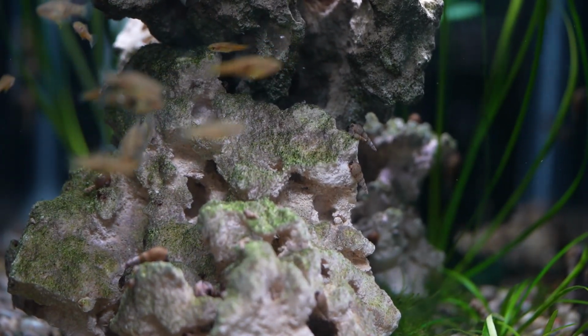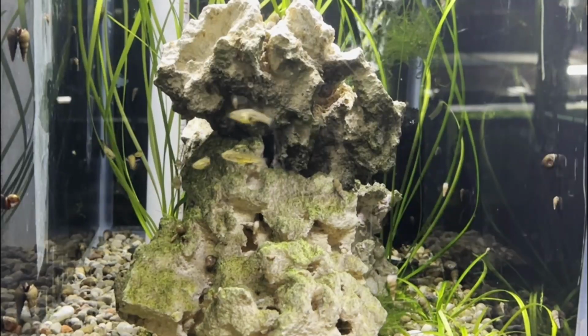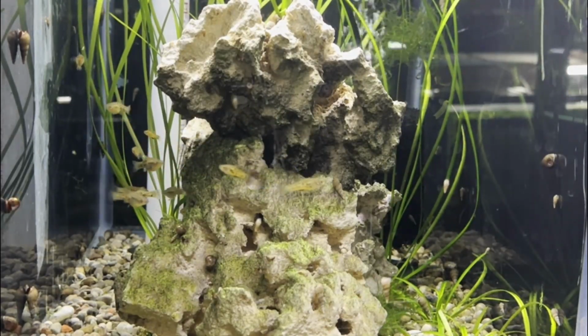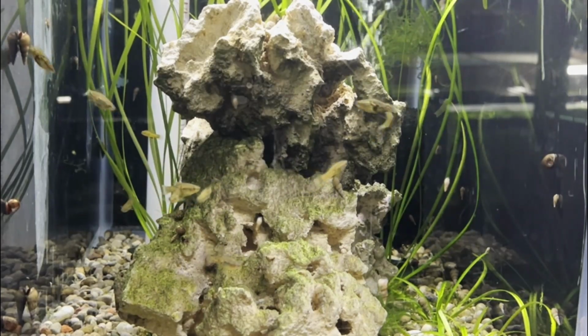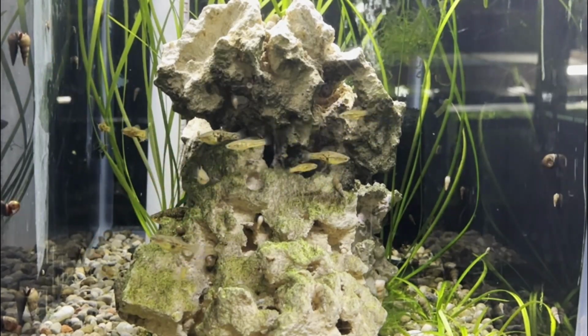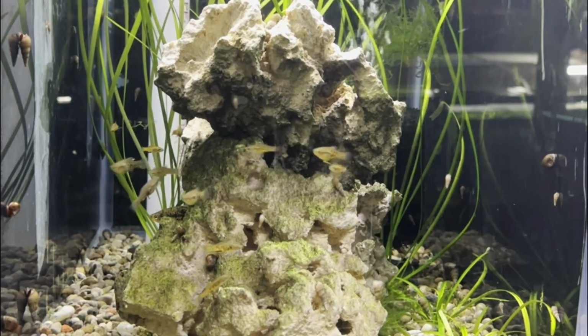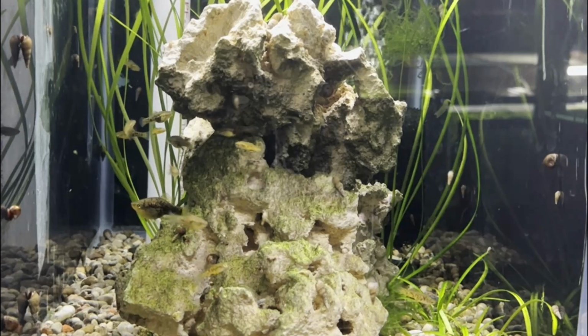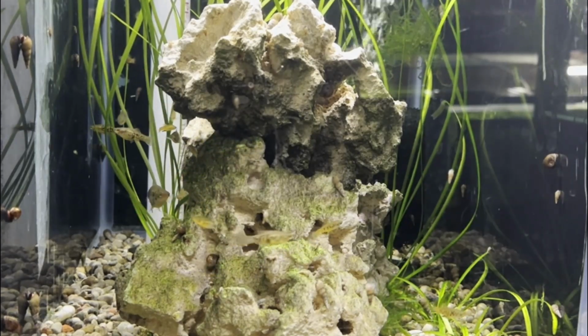Due to some recent renovations in the fish room, I moved these fish to this 20-gallon high aquarium, which I keep planted with some variatus and a gravel substrate. All the tanks you see in this video are filled with an Aquarium Co-Op sponge filter that I run on a closed loop air system. This fish has been a lot of fun to breed, and I really do enjoy having them in my fish room.